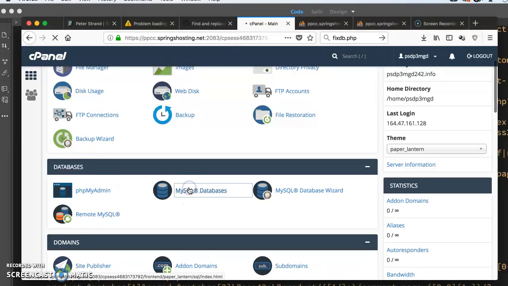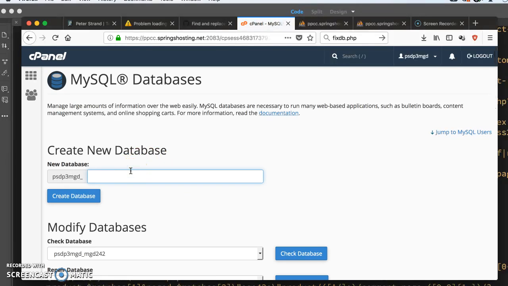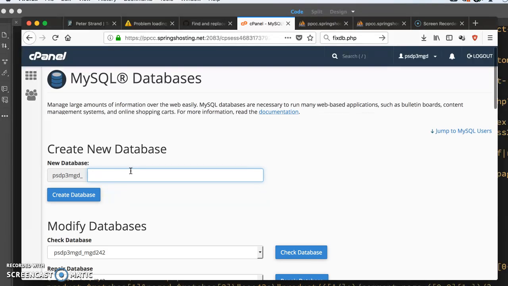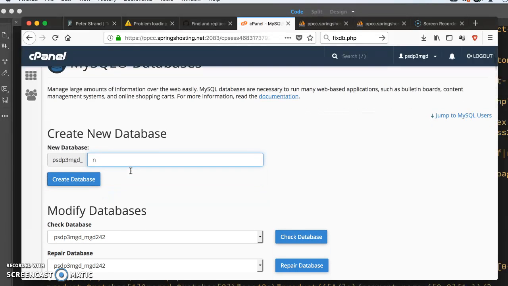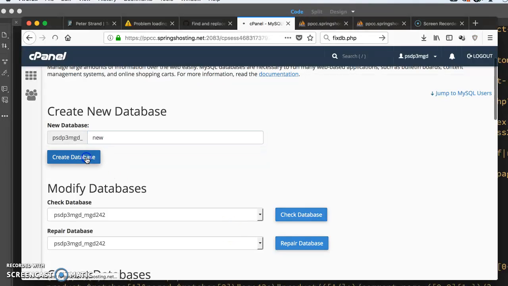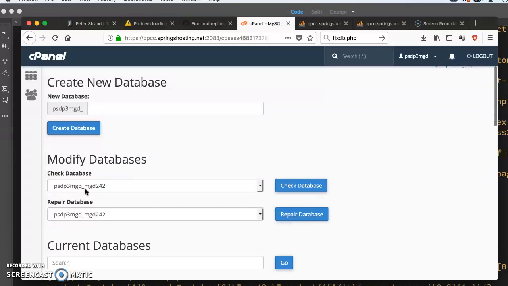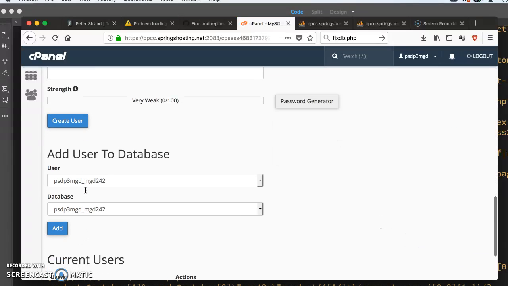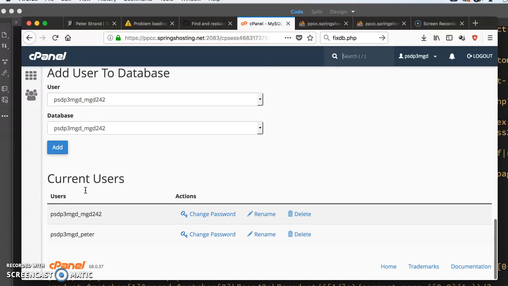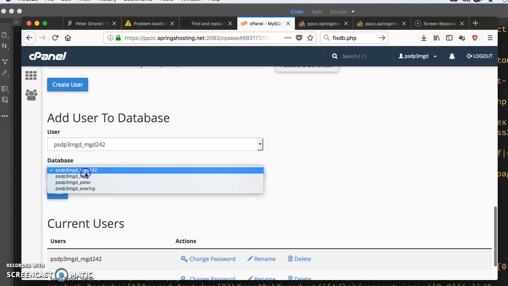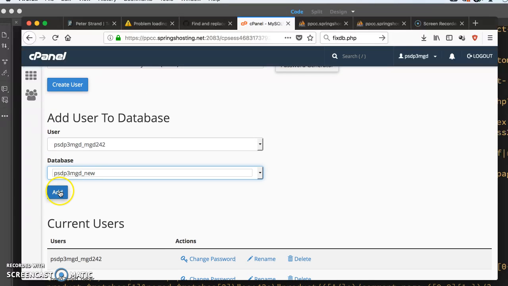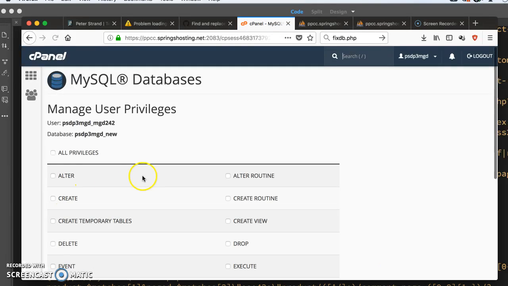First of all, I'm going to create MySQL databases, and I'm going to create a new database. I'll just say new. I will then go ahead and assign a user to the new database, add that.